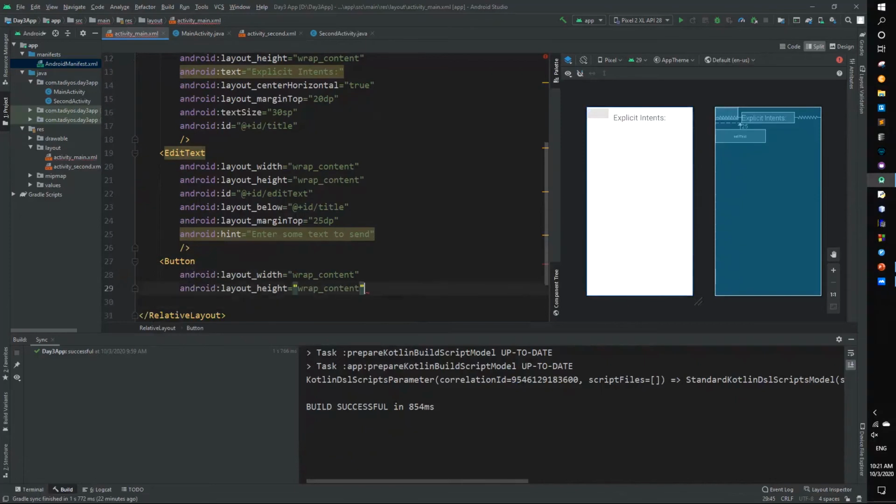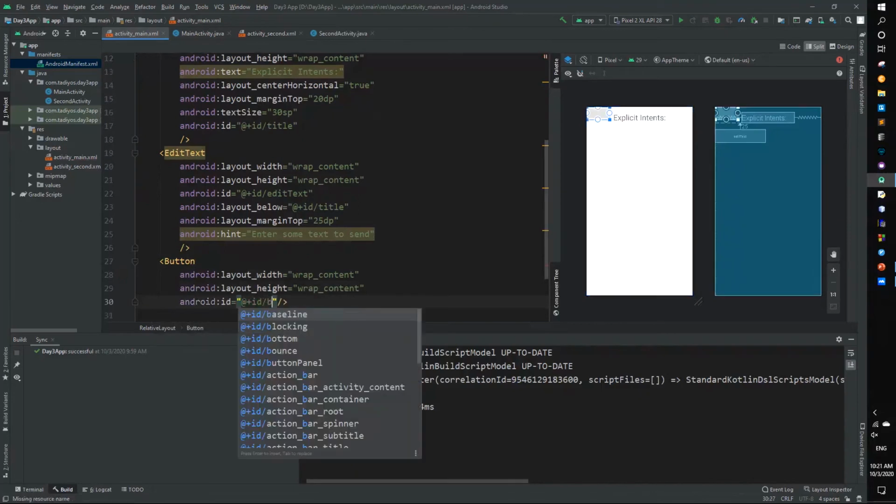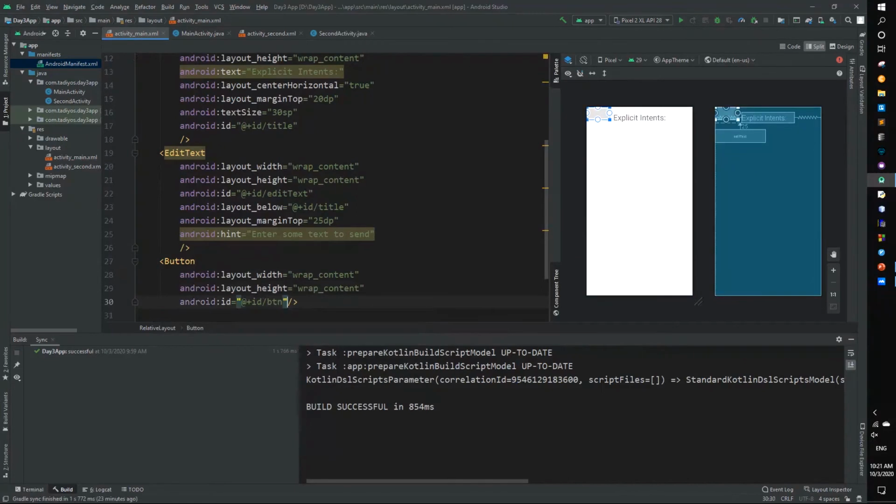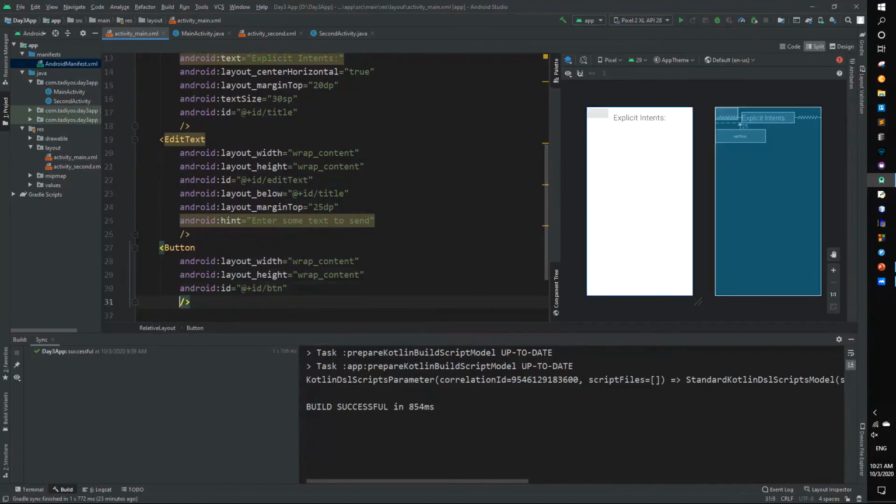Once we are done with this, let's close it, and set the ID for the button, and also set it below the edit text.